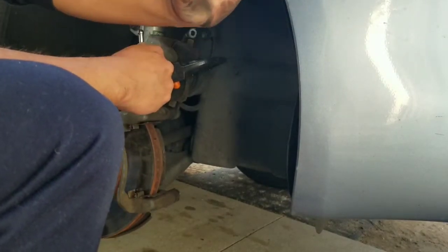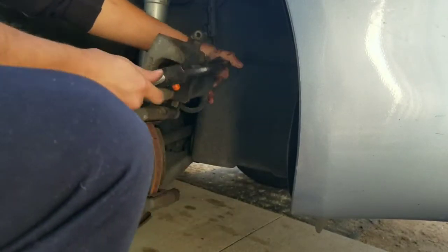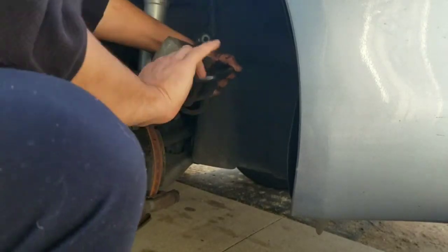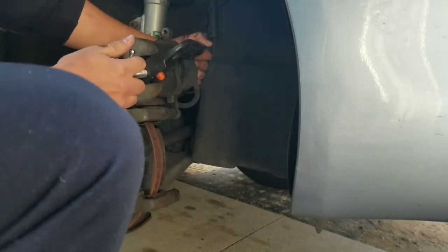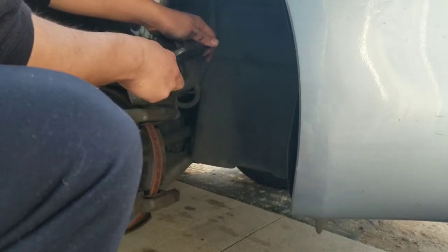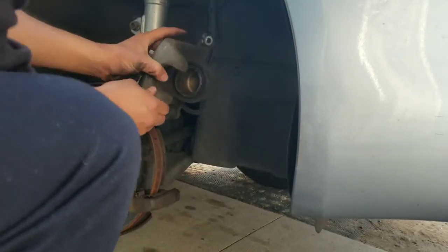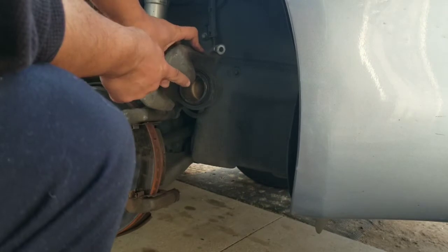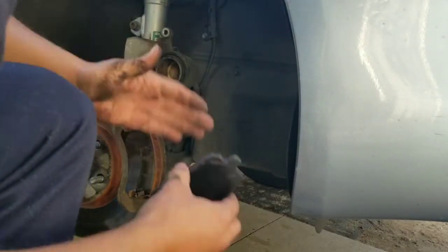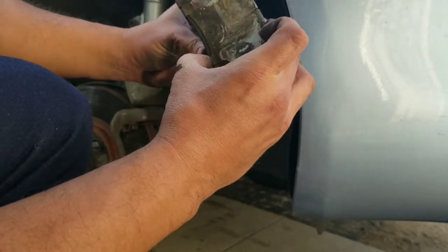And of course, we're gonna get dirty. Don't be afraid to get dirty. All right. Ooh. All right, you guys see that? How the piston went inwards, got pushed in. So that way, always inspect the brake pads.